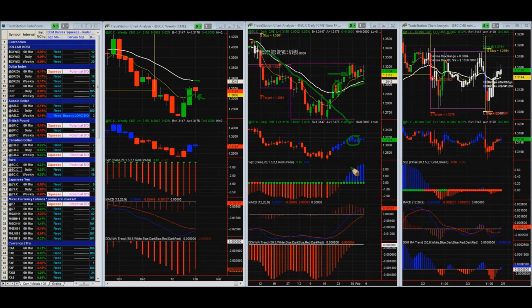You have bullish indications here, bullish indications in the momentum. The MACD's crossed higher, and now this is still red, but now it's coming up close to its zero line. If we start seeing this situation here, that would definitely confirm that we could be heading higher in the euro. Now at this point, we still have resistance at this level here.